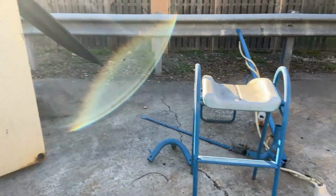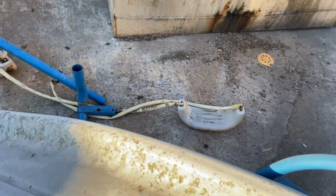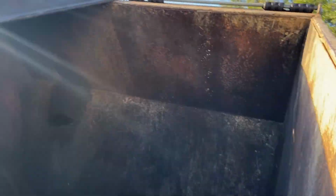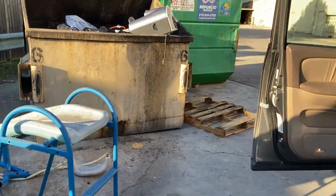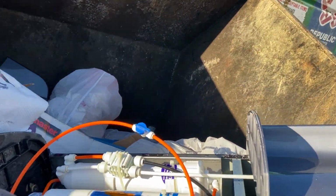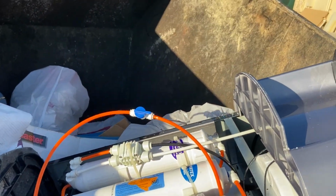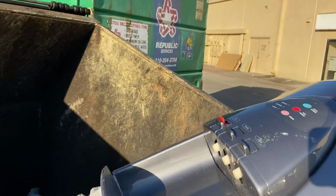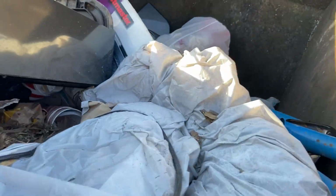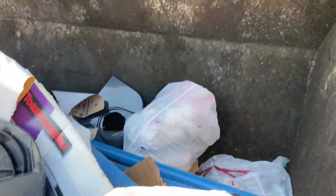A little slide here. If it was just the slide itself, I might take it. But no, I already just got one. But it's a lot more sturdier than mine though, the one I took. So nothing in this one. Check this guy out. Oh, if it is a water cooler, it's been beat up. Yeah, he's missing the front door. Got all the filters. It's a nice one actually. It's in some nice shape. It still has some water. Nice. So I believe that's the top of it over there.